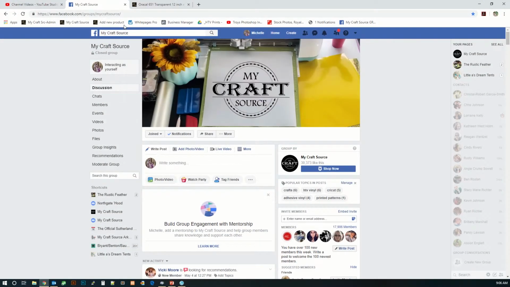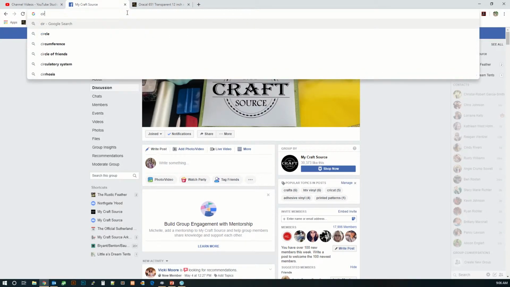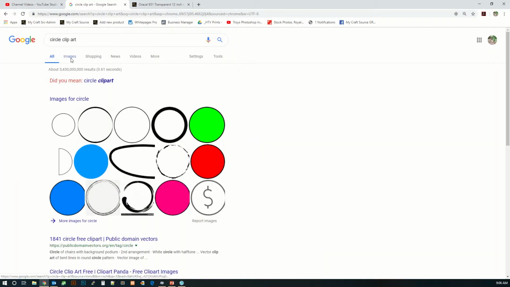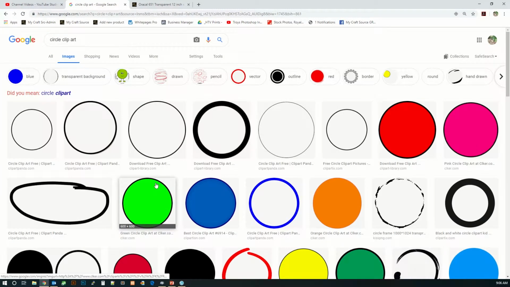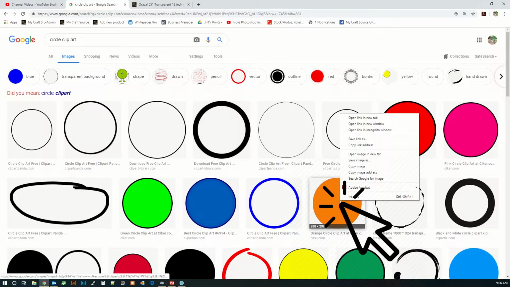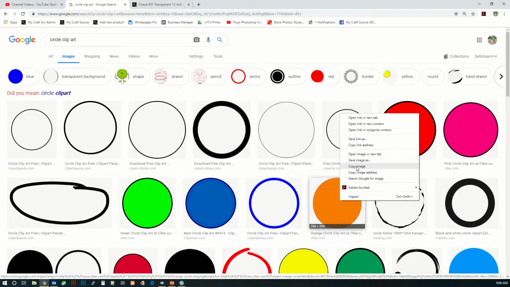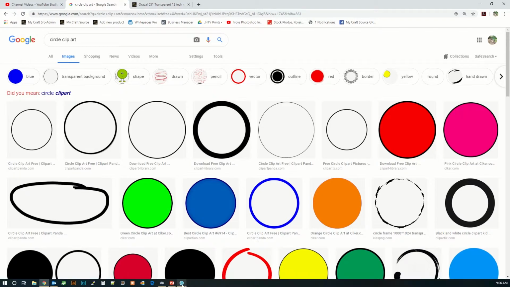I'm going to do a simple Google search for a circle clip art. The best images to use are clear images that are not pixelated. I'm just going to choose that orange circle there by right-clicking and copying it.